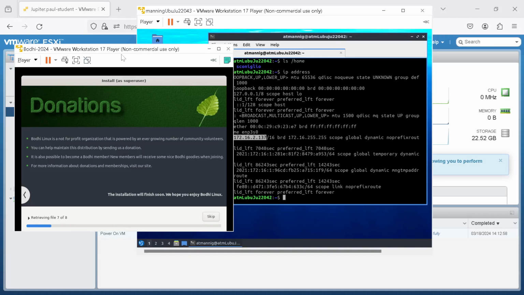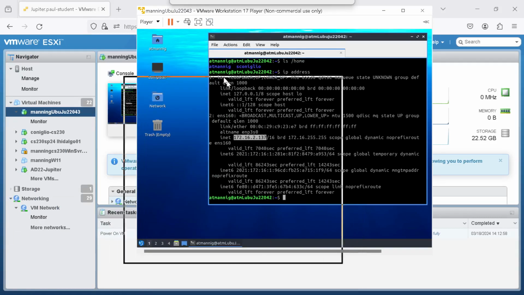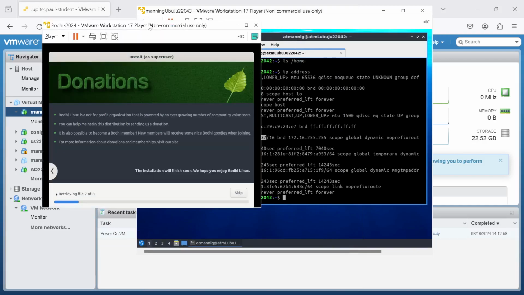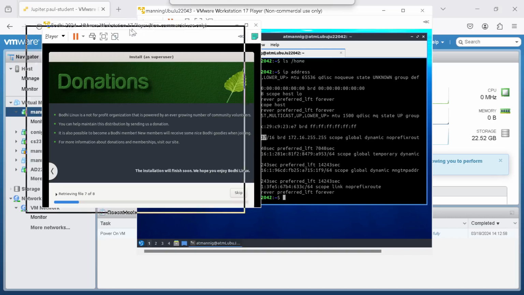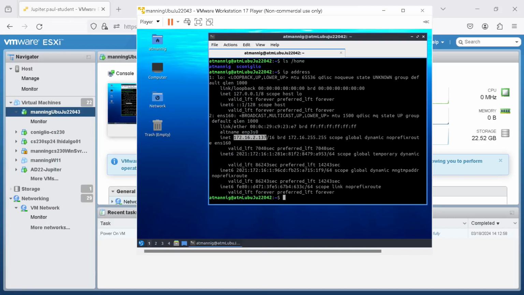It seems like it's taking longer than it should. I've never done Bodhi yet, so I wanted to see what it's like. The AI mentioned it as a good system to run on an older device.